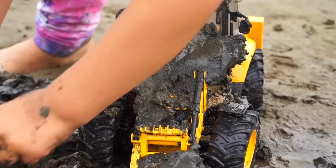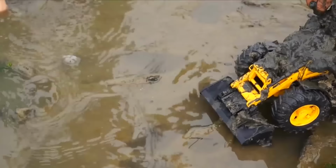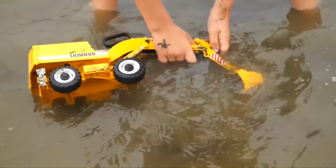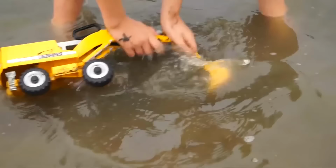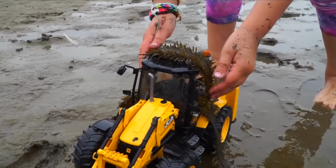Okay, yeah. Let's wash them off. Yep, gotta wash them off now. Gotta wash these things. See how deep this is, kids? It's so deep. Not. All clean. All clean. Wait, use a headband. Oh, a seaweed headband. How cute.